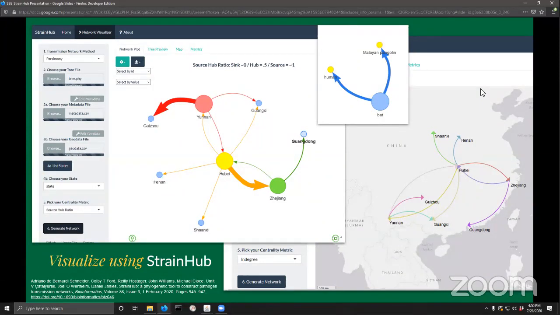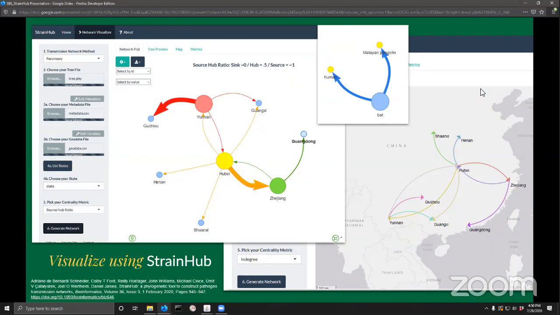StrainHub allows you to bring your own data, BYOD, and it allows you to bring a phylogenetic tree, some accompanying metadata, and any geodata that you want to visualize. And I'll demo this in just a second. So I'm showing the same exact data here as well. So this is an online web app that you can access at strainhub.io. And like I said, I'll demo this in just a second.